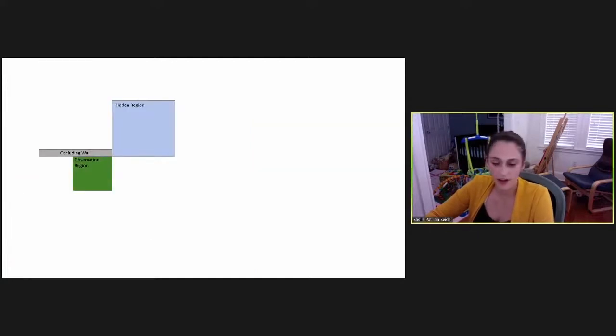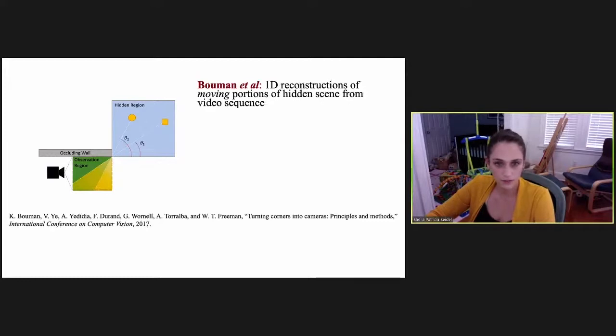So what gives rise to the penumbra? I'm showing a bird's eye view of our scenario. If you put a point source in the hidden region and draw a dotted line between that target and the edge, you can see that everything to the right of the dotted line is illuminated by the point target, but everything to the left is occluded by the wall. We can put another point target in there and see that this edge gives rise to these fan-like penumbra patterns. The first work to really exploit these penumbrae was by Baumann et al.